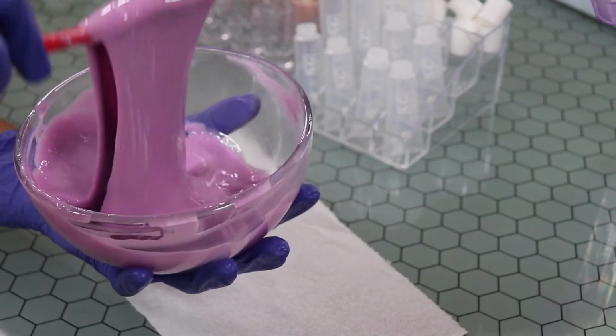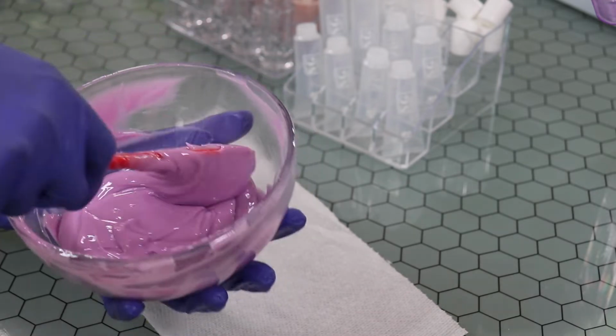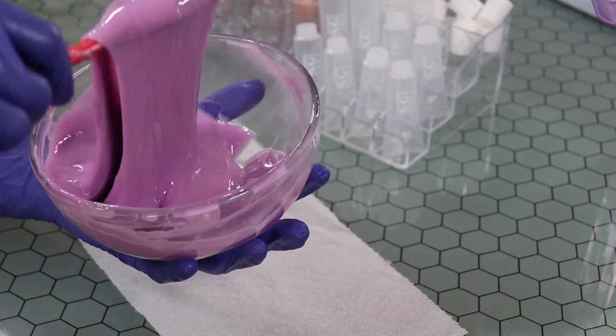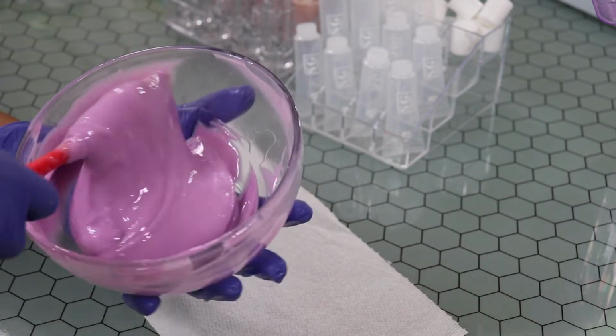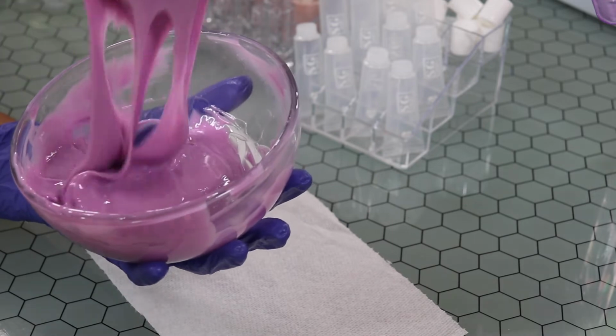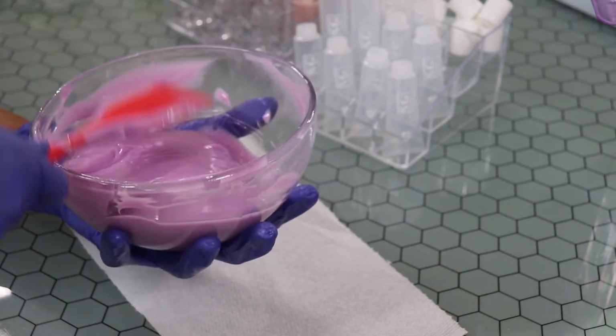All right, this is our final. I like it. I don't like it loose or runny. I like it thick a little bit. It lasts longer on the lips.